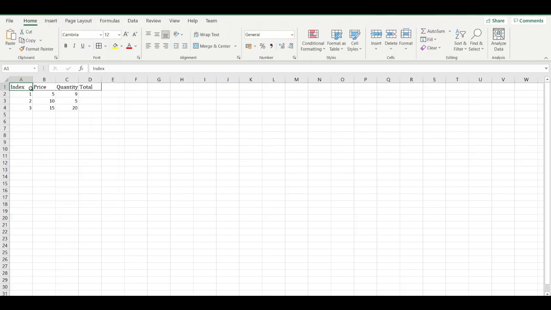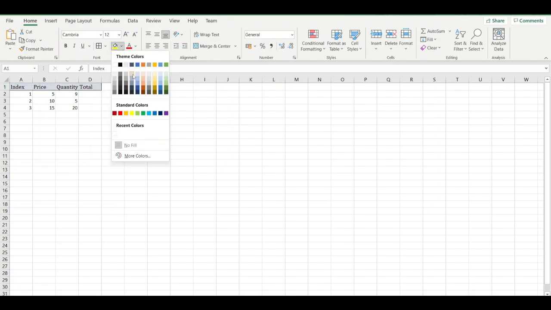Now I want to change the color of that. The fill color we can change, which is the whole cell, which we can change to any color we want. It can be blue, it can be green, any color we want. So let's just choose, I like gray.